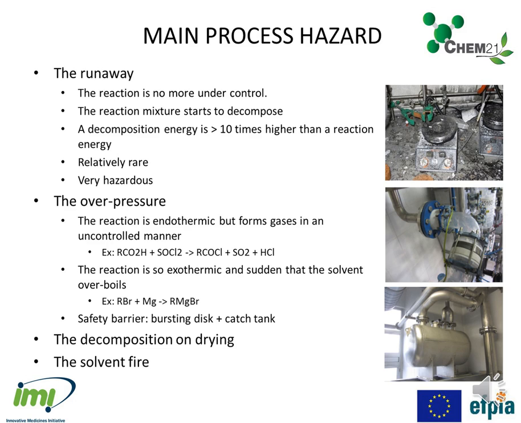In order to avoid the pneumatic explosion of the reactor, it is equipped with a bursting disc or a safety relief valve, and the vent is directed to a catch tank. The decomposition on drying, and the solvent fire, which requires prevention measures such as inertization, ventilation, ATEX zoning, etc.